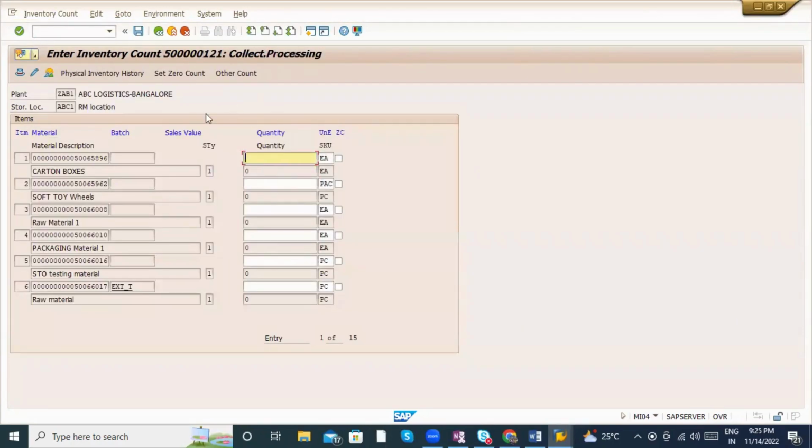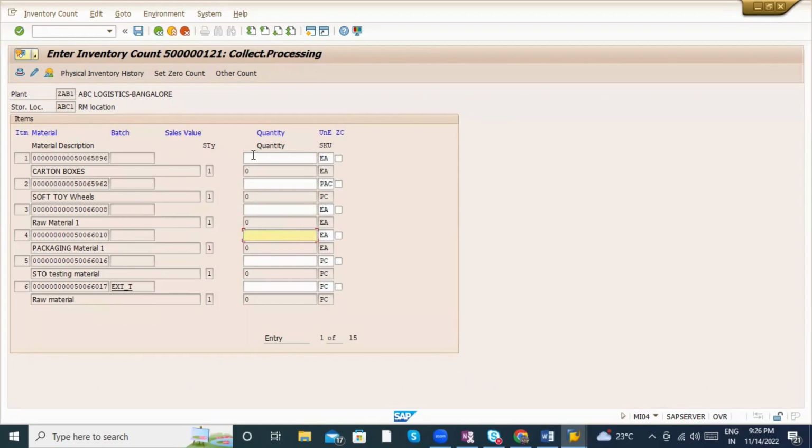So how does it generally happen in real time in normal companies once the physical inventory document is created? They take the printout and enter the counts manually. In this count, the current stock will not be displayed. Whatever you counted, you need to enter. Even the people entering the counts are not aware of what the physical stock is here.